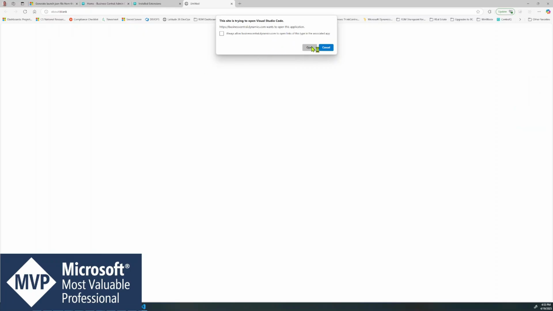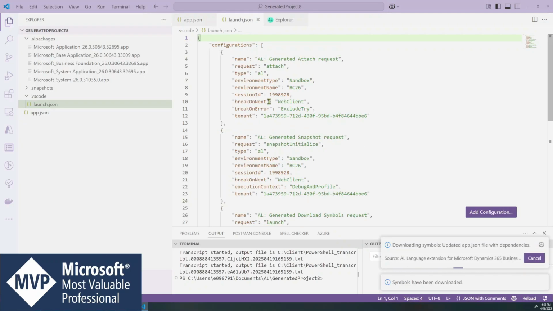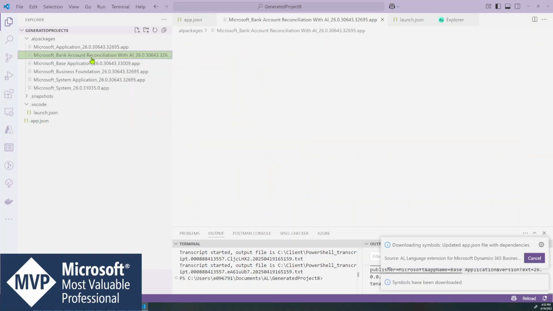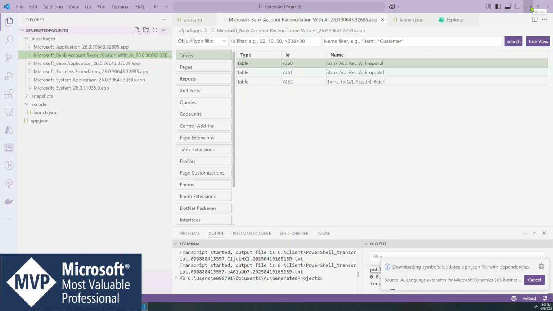Again, we are asked to allow the opening of VS Code, and as we look in app.json, we already see that the app.json was modified to include bank account reconciliation with AI, and also the symbol has been downloaded. So that's a quick way of adding one of the extensions to an existing project.